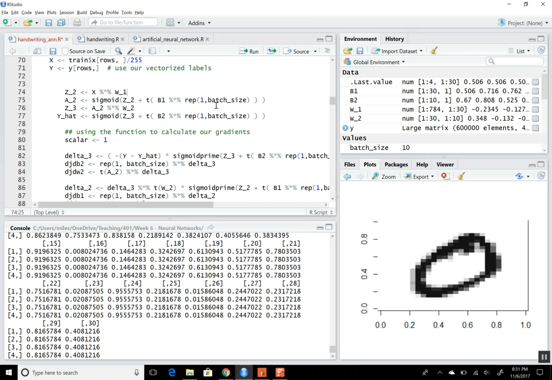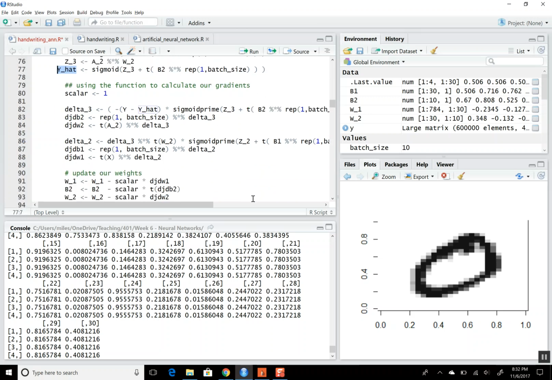And in this case my batch size is 10, so I would have 10 rows with those 30 B values. So that's going to be right here at A2. We multiply the output of that times the second weight matrix, and then we do the same thing. We add a bias, we apply the sigmoid function, and this is going to be our prediction y hat.